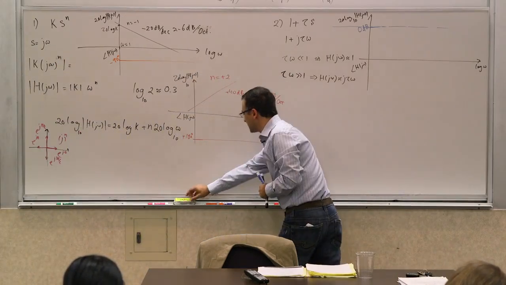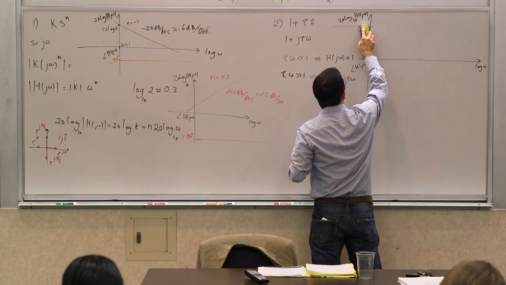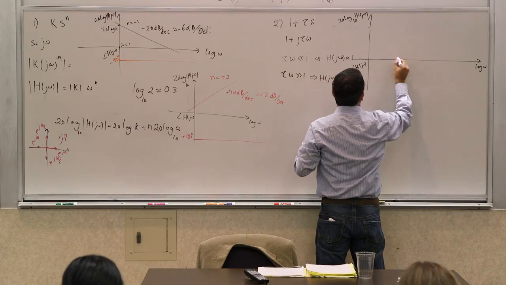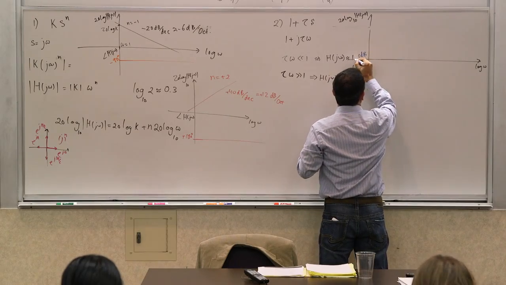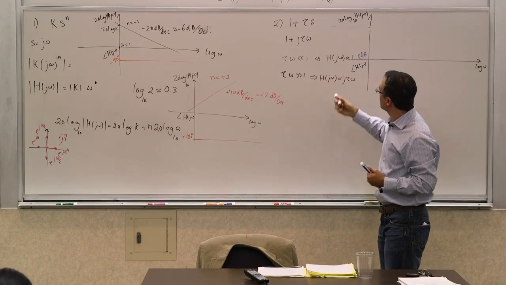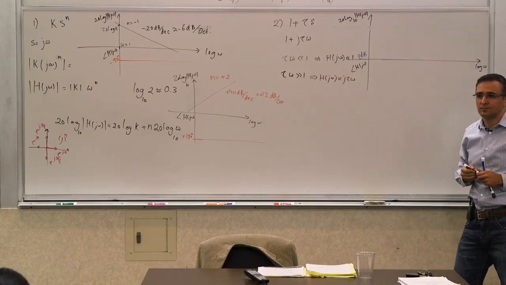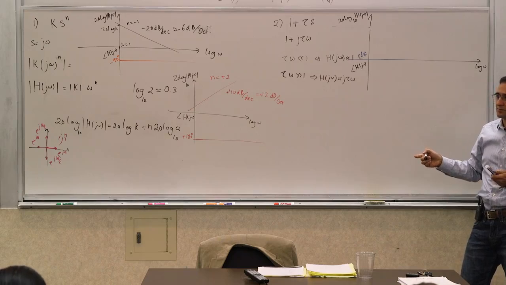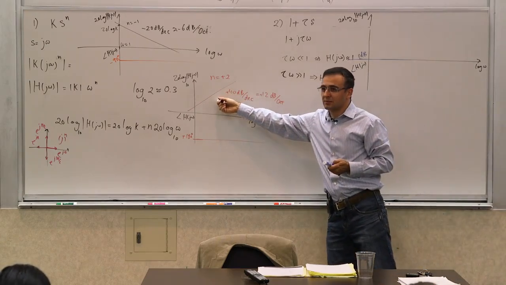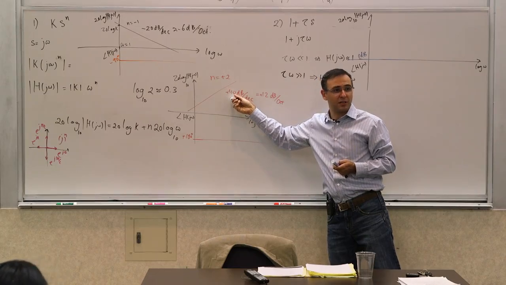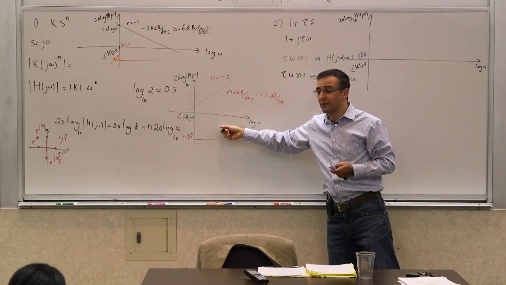Well, you know what? I made a mistake. Let's put my 0 dB a little bit lower. Let's just keep it here. So this is 0 dB. So this is my first asymptote. And my second asymptote, so now this second asymptote, what does this look like? We've already done something very similar to that. So it looks like one of these, except for the fact that since n is 1, it would go up at 20 dBs per decade, plus 20 dBs per decade, and the phase would be what?